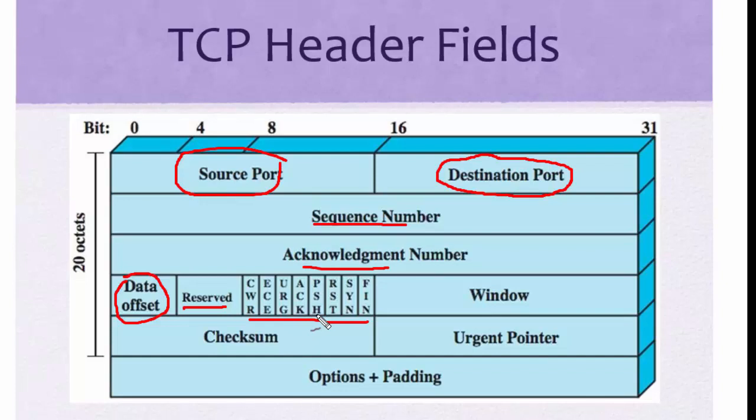So this is the push function. This tells an application that the data should be transmitted immediately and that we don't want to wait to fill the entire TCP segment. Then there is an RST, which really means reset. So this resets the connection. When you receive this, you have to terminate the connection right away.